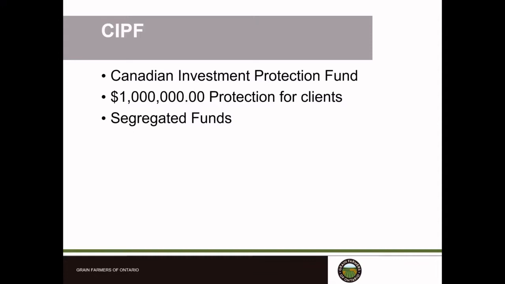People buy CMHC insurance thinking that if they default on their mortgage, they're going to get their mortgage paid for them. But no, CMHC insures the loan company against you defaulting, and you pay the premium, they get the money. But in this case, it's a bit different. The Canadian Investment Protection Fund protects you as an investor in Canada under certain regulations.